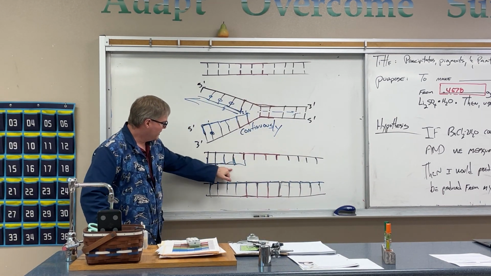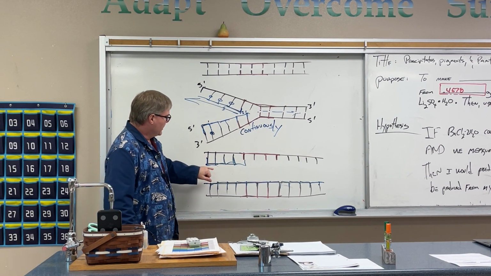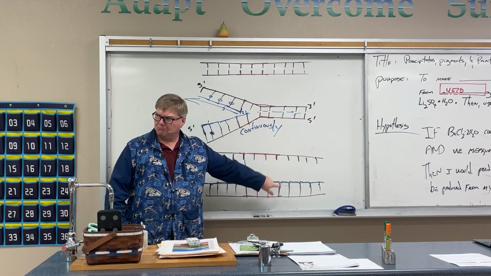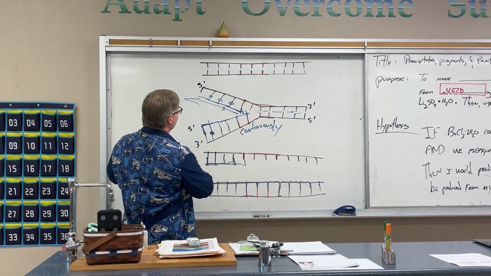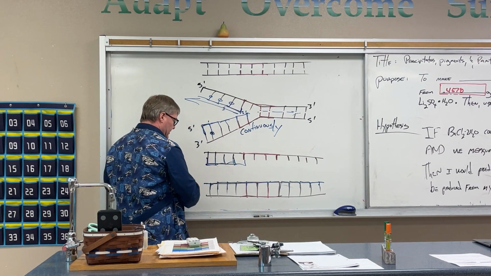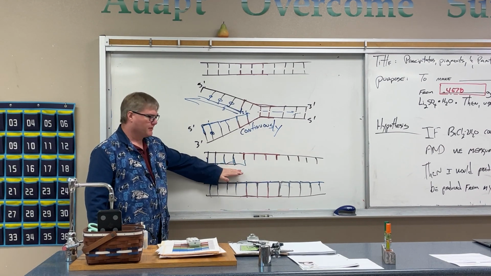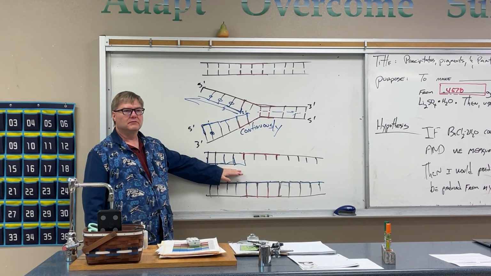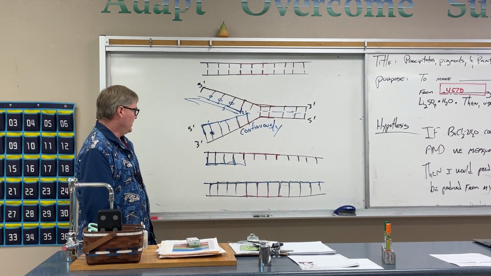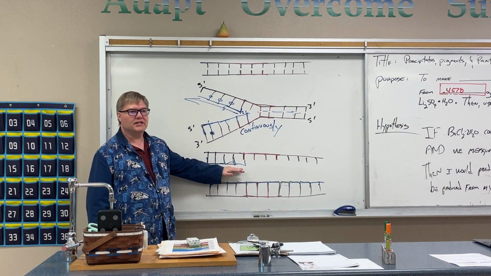You would just have this tiny little piece of DNA built, because this couldn't be built because it hadn't been unzipped yet. So what we get is just a tiny fragment on top, as opposed to the entire piece on the bottom. And that fragment, what's the fragment called? It's an Okazaki fragment, named after the lady who discovered it. And she also discovered how the cell solves this, because this cannot stay this way.